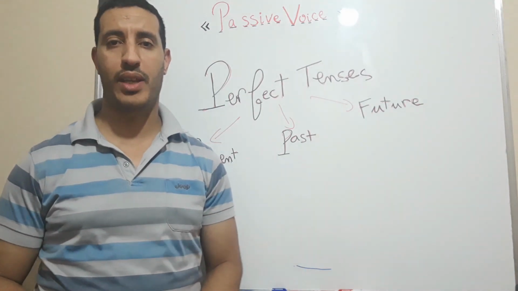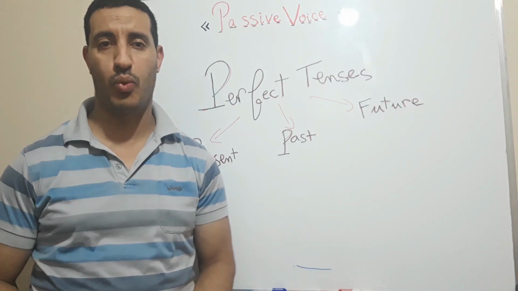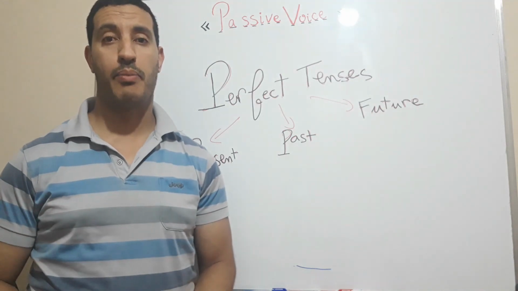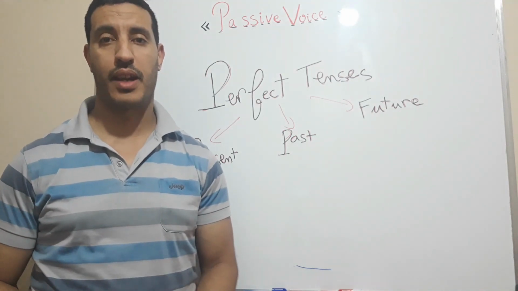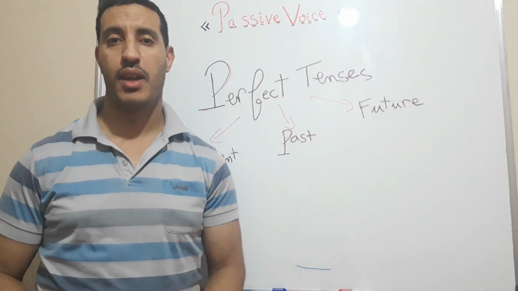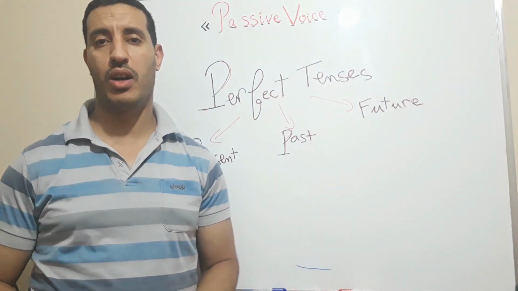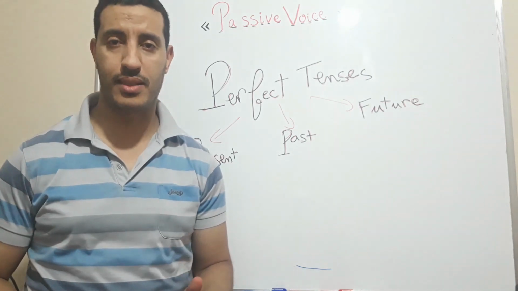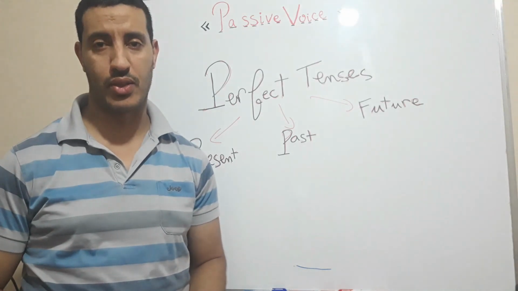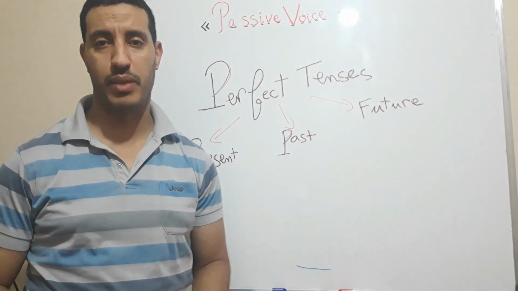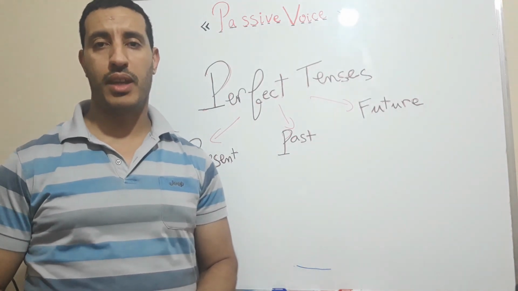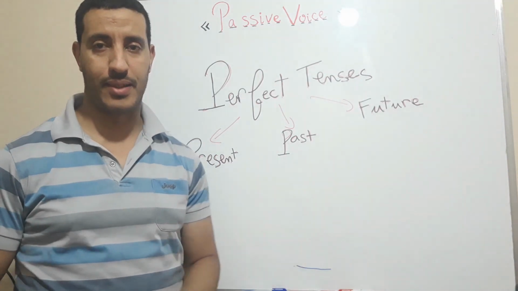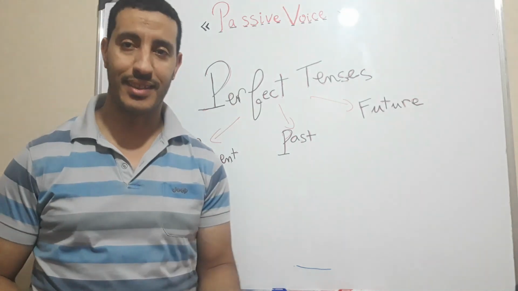So please, before we get started, I suggest that you watch a video or two about the passive voice that I posted earlier on YouTube, and they focus on how to change from active into passive using the simples or continuous. So that's the lesson from the very beginning, and then you may go with us into this lesson. So are you ready? Let's get started.